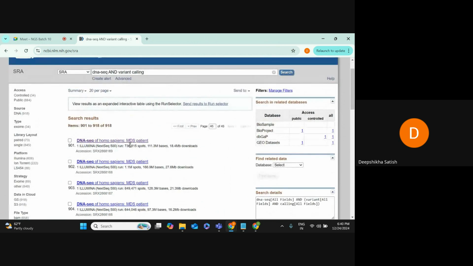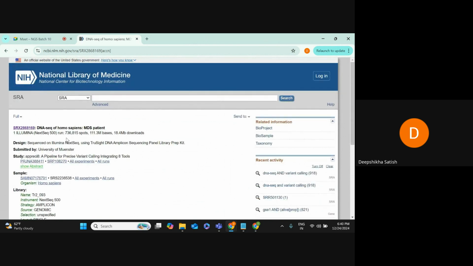So you can just open any one of these links. Now again, you can see here this is just a lab experiment ID. You can see the title. Okay, then the Illumina platform they have used. One time the Illumina has been run here. Then you can see how many spots in the Illumina they have used, and the total size of your data, which is in MB here.